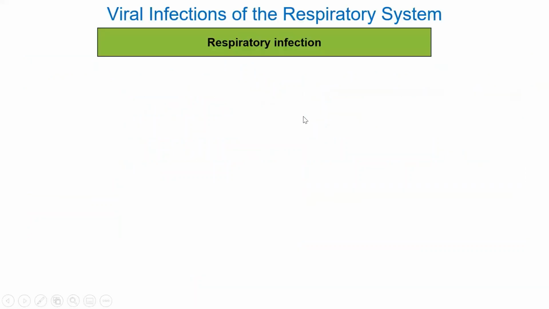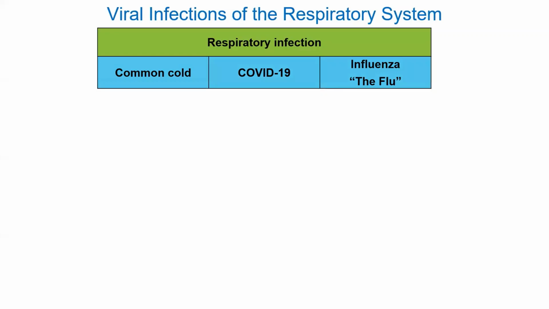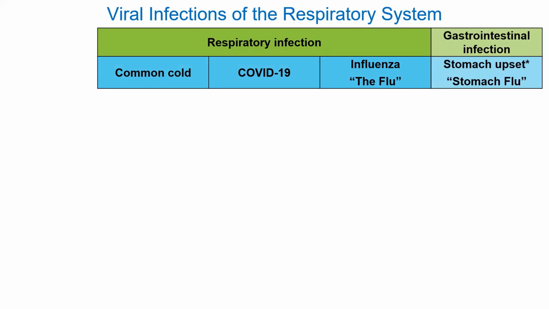So what about viral respiratory infections? There's a whole bunch of them out there. Some of them are causing pneumonia, and some of them are causing other infections in infants and whatnot. I wanted to focus on these 3 here, all of which we've talked about to some degree. I'm also going to throw norovirus in there because sometimes people mistakenly call it the flu, and it's often called the stomach flu. I'm going to come back to norovirus later, but I'm throwing it in this chart to compare and show you that it's not the flu, right?